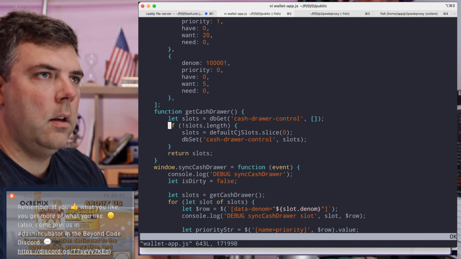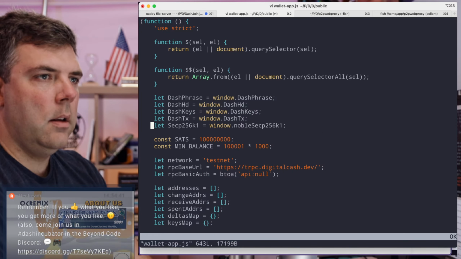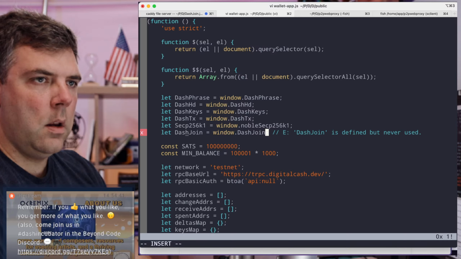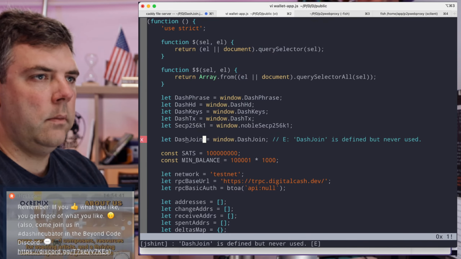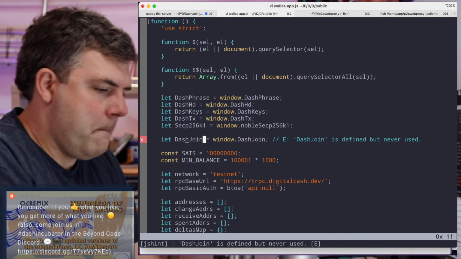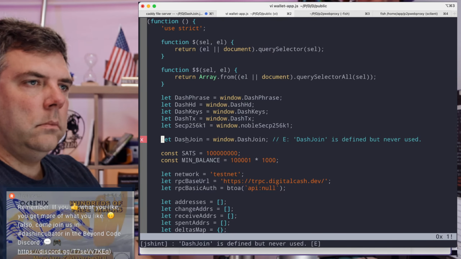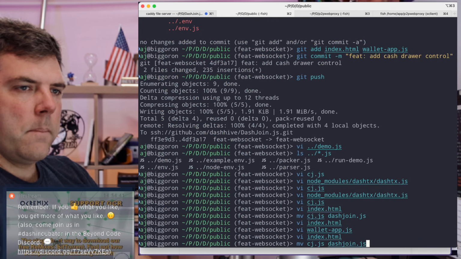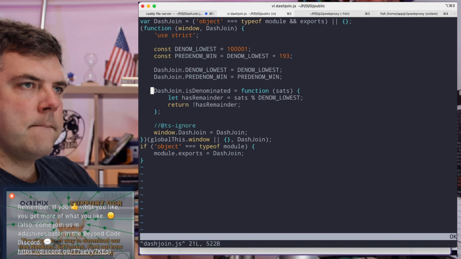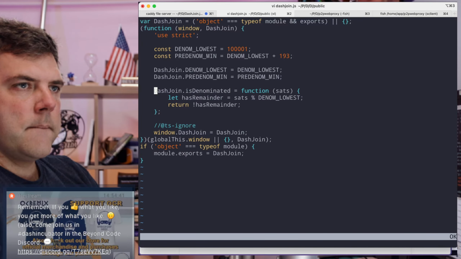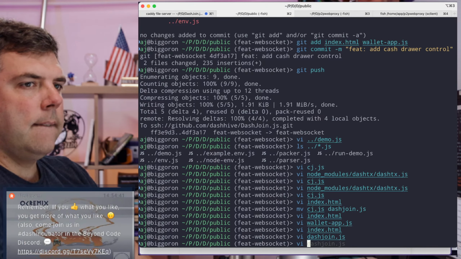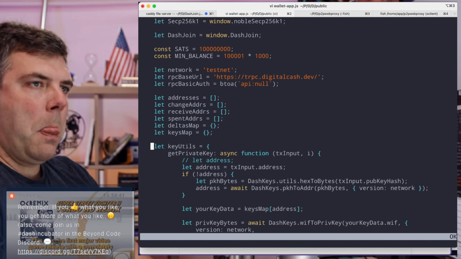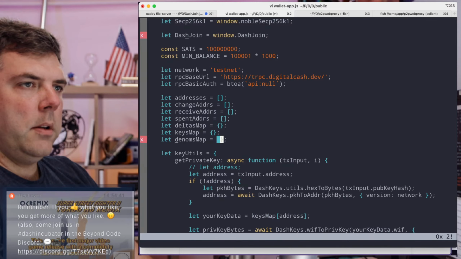All right, so now our wonderful wallet. All right, so we're going to take our denoms map.